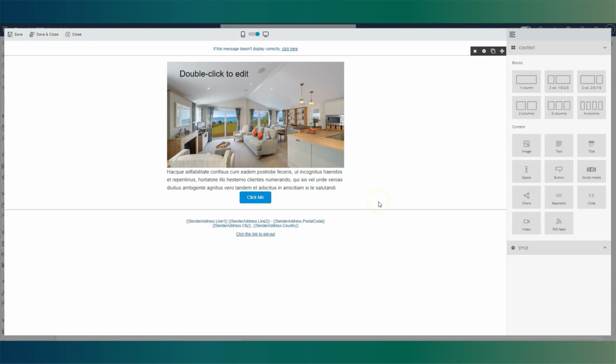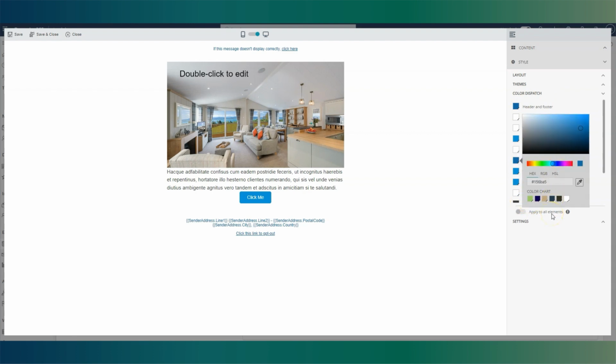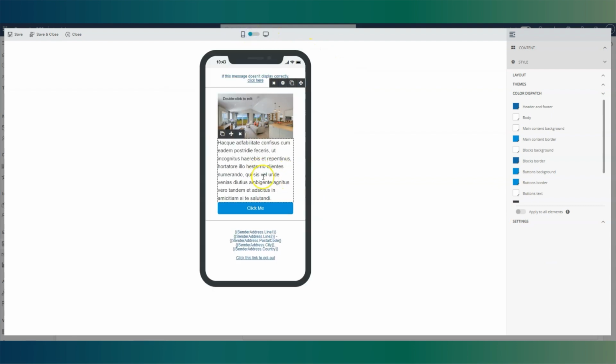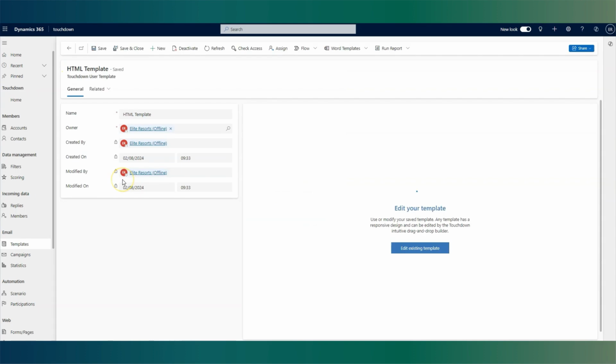Once you've added in all of the content areas that you need, including the ability to add in your own code, video from YouTube, for example, you then have the ability to set your own styles, themes, and your color swatches, which will give the full HTML codes behind to allow you to fully integrate with your own branding. You've also got the ability to change to a mobile view so you can see exactly what it will look like in that responsive layout. Once you've finished building your template, you can then simply select Save and Close, and your template is now ready to use in further campaigns.